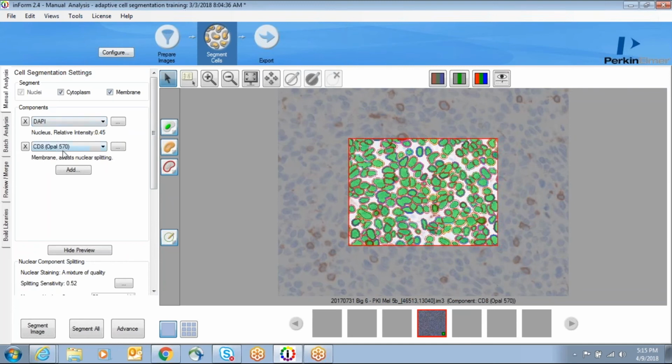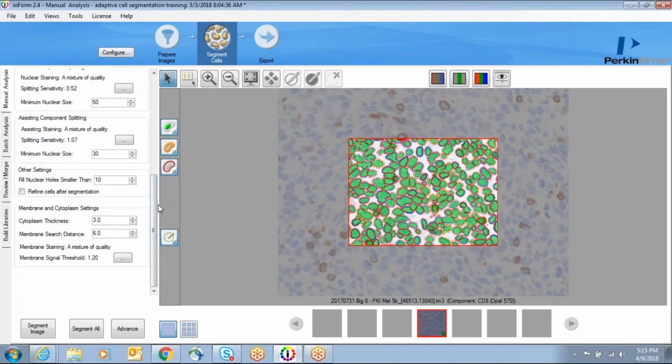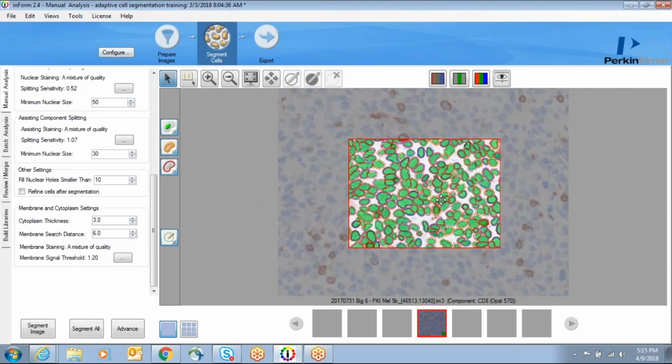For the nuclear segmentation, we added a membrane marker to help us segment the nuclei. Now we're going to add a little bit of cytoplasm and membrane search distance information to help segment the cell fully, so we can get some quantitative data about these markers downstream. As we turned on our cytoplasm and membrane components, now we have options to adjust the thickness of the cytoplasm and the search distance from the border of the nucleus out to the membrane.